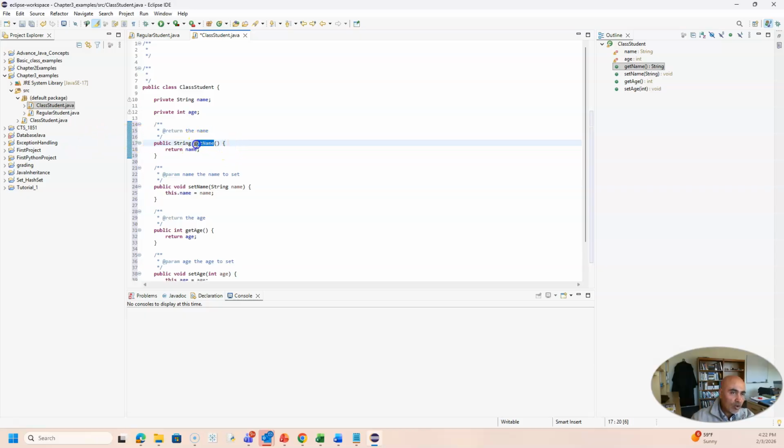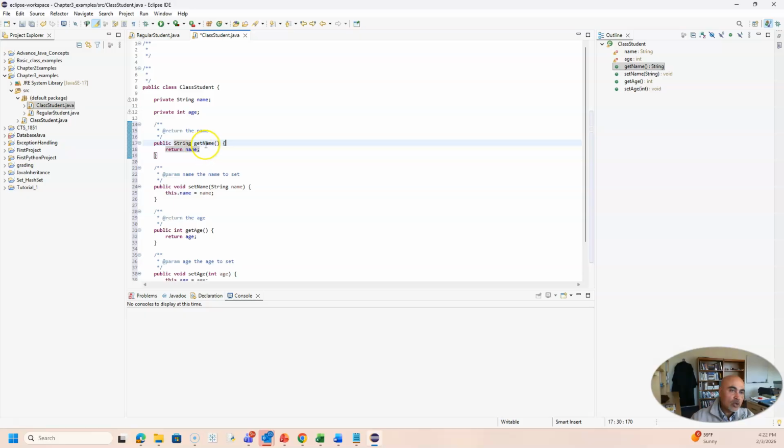So this is the name of the method. The string over here tells us that whenever we call this method, it's going to return a string. And the third thing, it also tells me that this is a public method. This is the beginning of the method and this is the end of the method, and in the body of this method called getName, you have only one statement which basically returns the name.